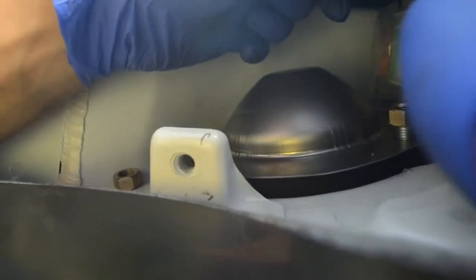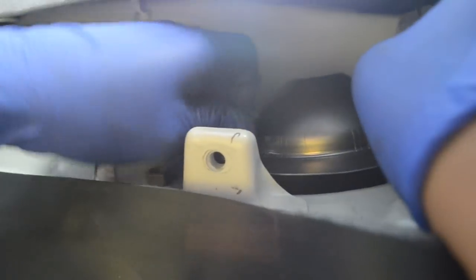And for this, all you need to do is hand tighten it. You don't need to use the impact gun or anything. It's just a little cover. You can voice over after, you don't have to talk now.